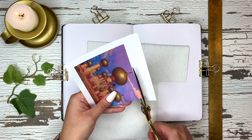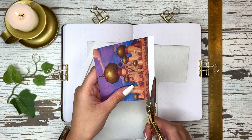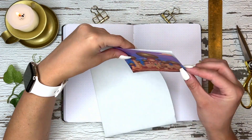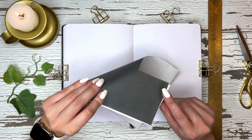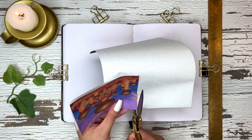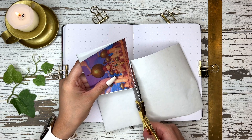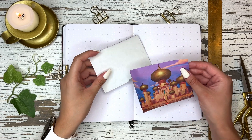I'm just cutting out this image a bit smaller so that I don't waste as much paper. Now we're going to line up the image with the transfer paper to make sure it's completely covered. If any parts of the image are hanging off the transfer paper, those sections will not get transferred to the journal. I try to waste as little transfer paper as possible, so I'm sticking to a small corner at the edge of my transfer paper.